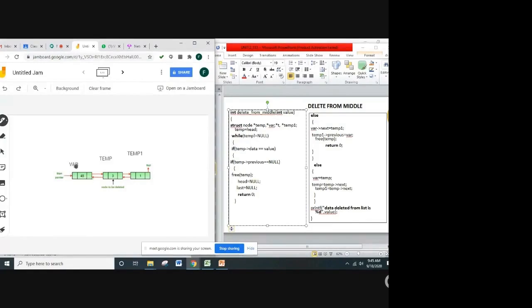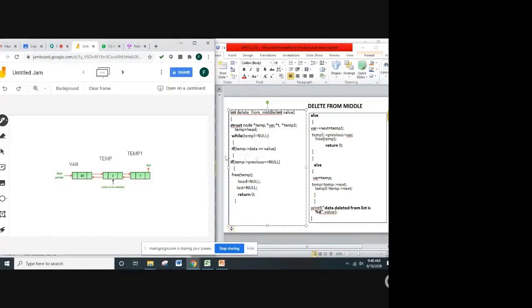When I'm going to check first, temp of data is equal to value, right? So it is going to check whether 45, assume that I'm going to delete only node 3. Okay. Node 3 is the node to be deleted. My head I have assigned to temp now. My temp is over here now. Temp variable will be initially here only. Okay. Now it will check whether 45 is the node to be deleted. No.